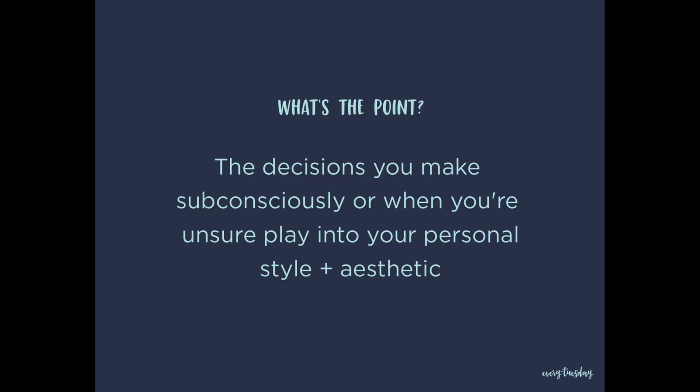So what's the point of this whole exercise? The decisions that you make subconsciously, or when you're unsure of the decisions that you should be making when you're trying to remember everything, they play into your personal style and aesthetic because they're digging into your core and what you think would look best in this situation when you're not sure what to do. And when you go back and evaluate, you can start taking notes like, I like softer edges, and when I'm not sure what to do, I put softer edges in. I'm more of a detail person. I'm going to add detail more than I'm going to simplify. All these super minute details, when you combine them all, it really makes sense for a personal aesthetic.